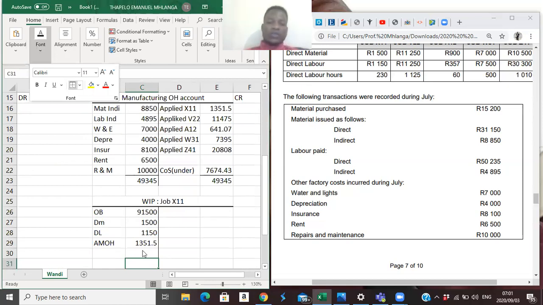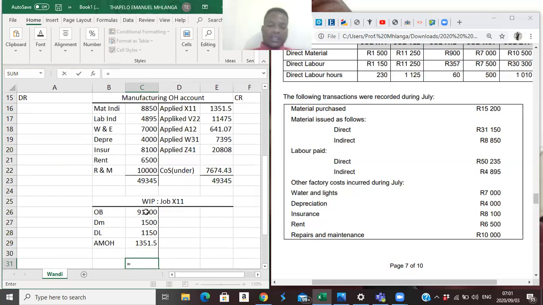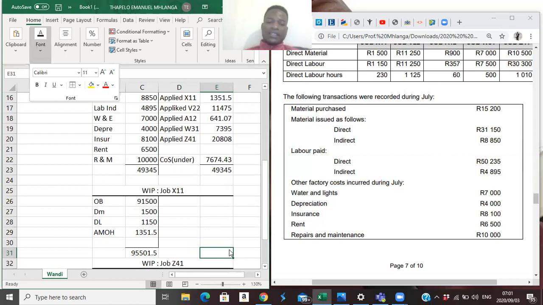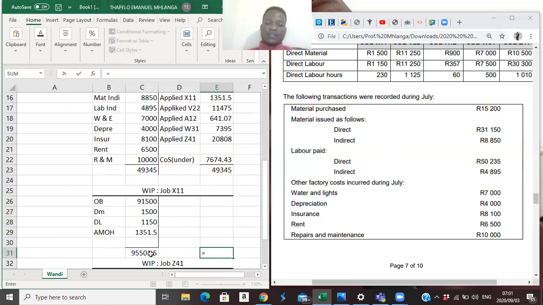Now this is going to give me a total of how much? So I'm going to say it's equal to the sum of everything there, and it gives me this total. And then remember, this is a control account. We need to balance it off or close it off. So this balance must be the same also on the other side, so I'm going to take this and put it there as well. And then the balancing account, the account which you're going to balance it with. Remember, this thing must balance. The debit side must equal the credit side. So now the account I'm going to put there will depend.